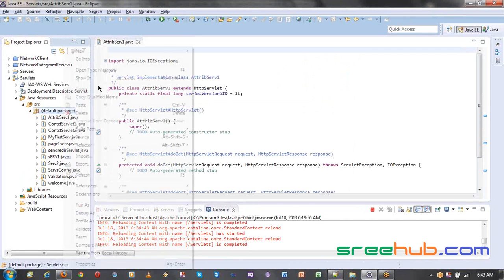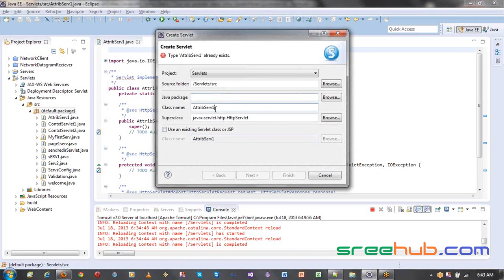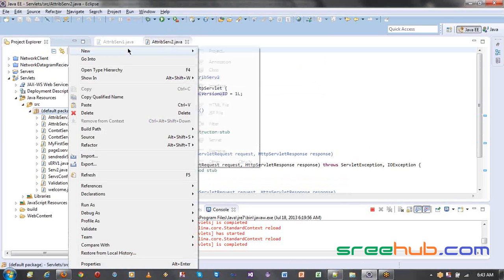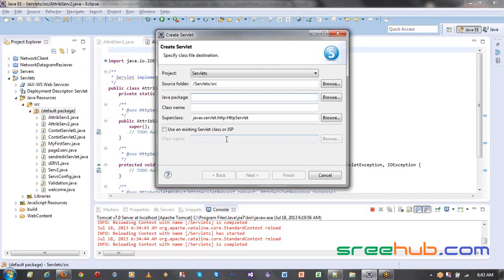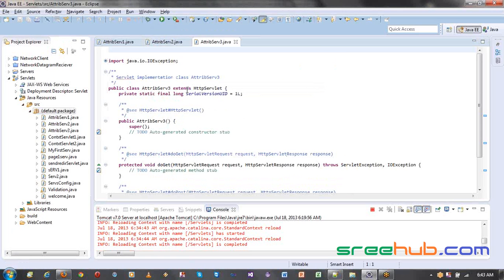Create one more servlet, attrib servlet 2, finish. Let's create one more servlet, attrib servlet 3, and finish this up. So we now have 3 different servlets.